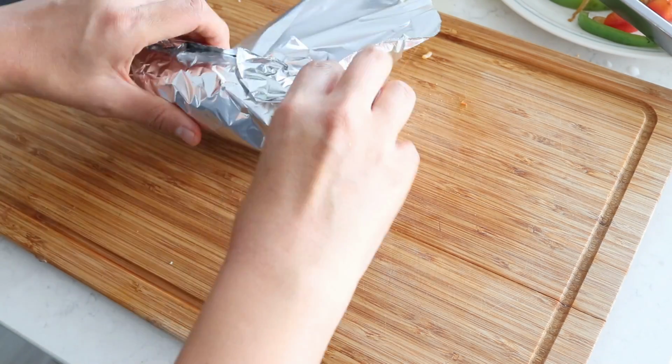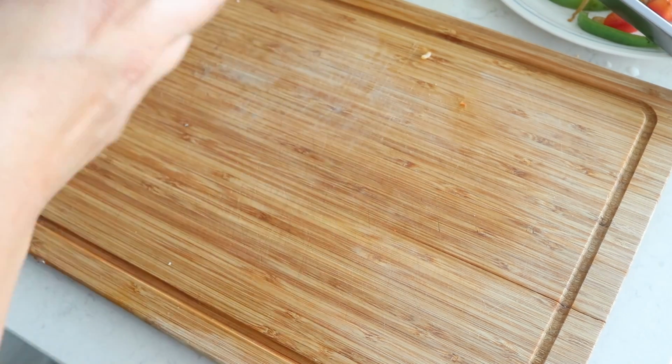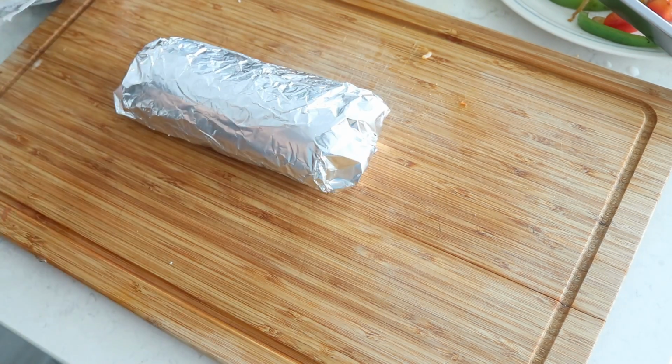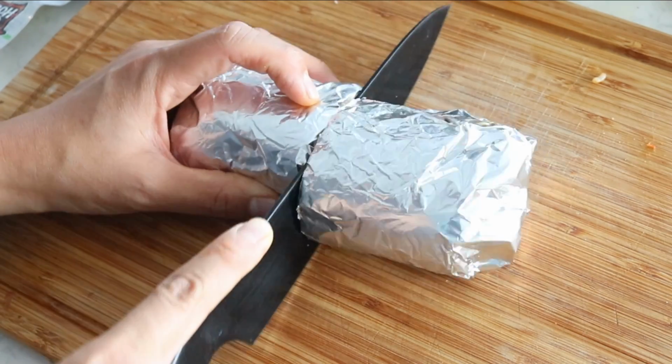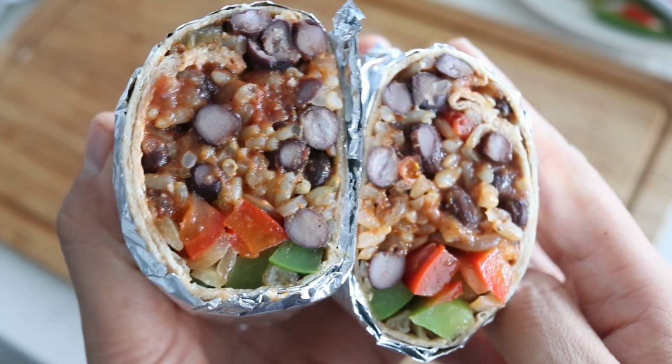It took me a long time, guys, to figure out really how to wrap a wrap. But practice makes better. You know what I'm saying? So you can wrap it up in some aluminum foil if you like, or just put it in a container, or just eat it right away.